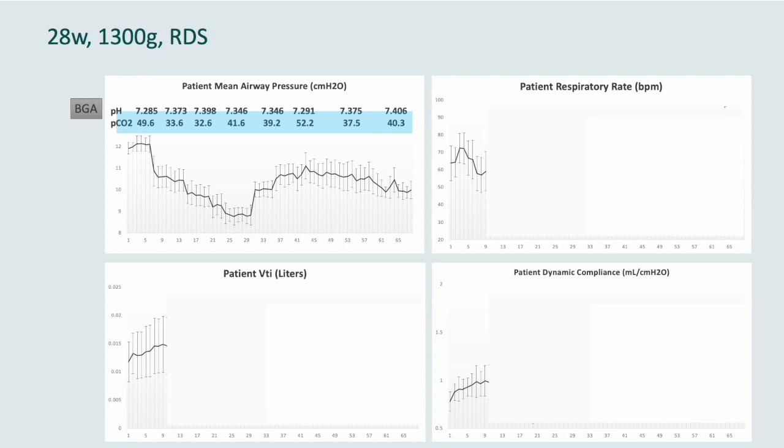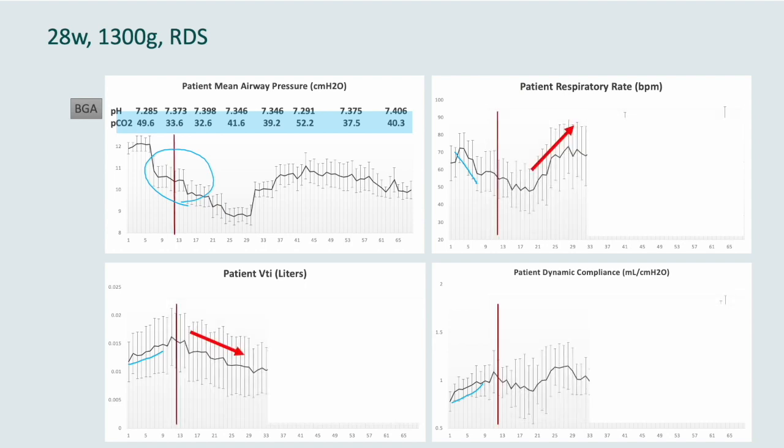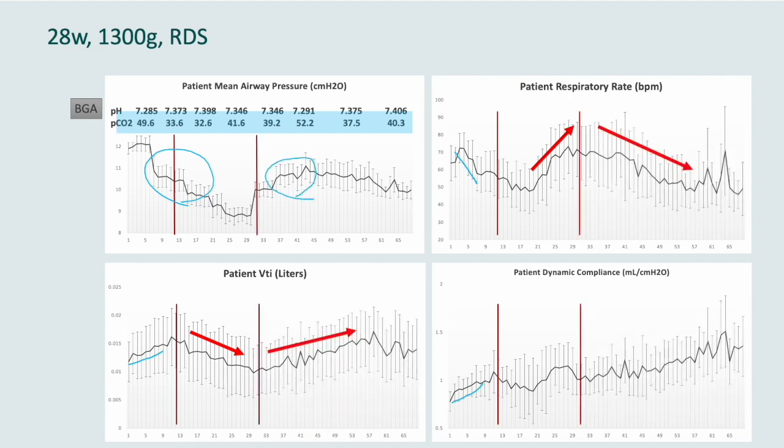The slide shows monitoring data for a baby born at 28 weeks of gestation with a birth weight of 1,300 grams and ventilated with SIMV. After the start of ventilation, respiratory rate in the upper right is decreasing, tidal volume in the lower left is increasing, and compliance in the lower right is improving. So, the inspiration pressure from the ventilator is lowered, and then the MAP in the upper left is lowered. What do you think? The tidal volume decreased, and the respiratory rate increased as a result. After the pressure setting was tightened because of the elevation of respiratory rates, the tidal volume was increased again, and the respiratory rate was observed to be decreasing.